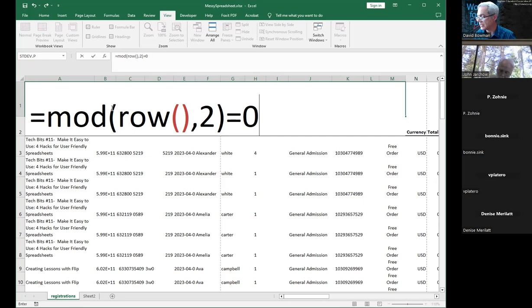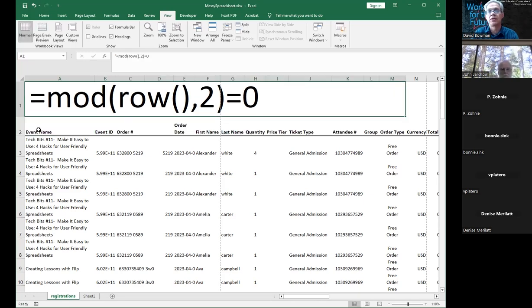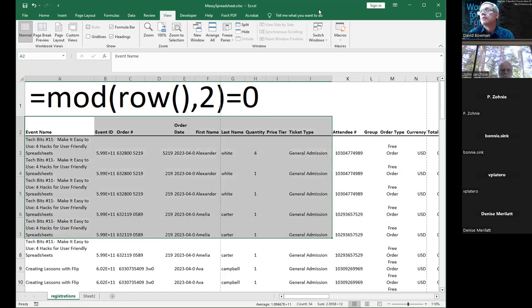So basically, what it's going to tell me is, hey, if you have an even numbered row, here's what I want you to do. All right, and I'm going to use that. Let me put a thing in front of it. Okay, so that's what we're going to do. So here's how I'm going to use it. This was a little tricky, which is why I said you might want to write it down. And that's why I made it big for you.